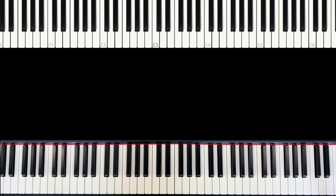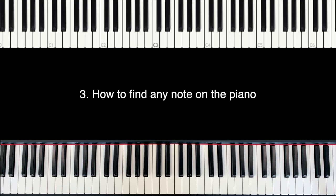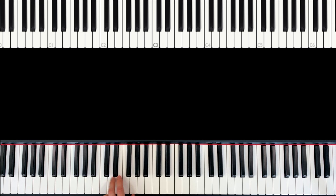And this brings us to part number three: how to find any note on the piano. And here's a trick, because this is the part where the black keys come into the game for the first time. As you can see, we have groups of black keys. We have a couple, the two black keys, then we have three black keys, two black keys, three black keys, and so on. All over the piano, all over the keyboard, no matter which size you have, it's always the same, right?